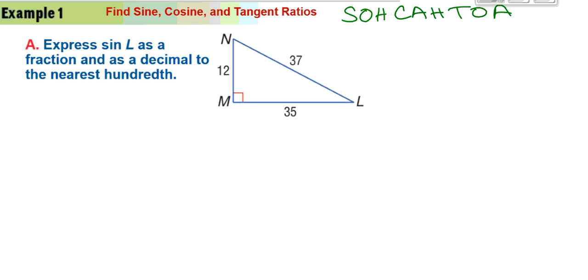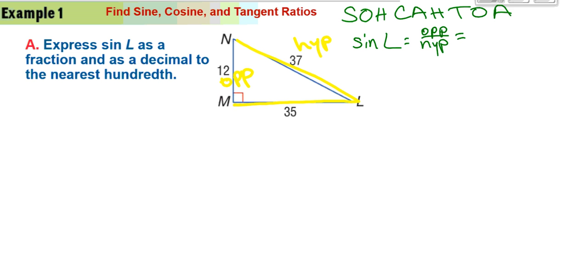And so we're going to write down sine L equals, and sine is opposite of the angle is opposite over hypotenuse, so that's what we're going to use. And so the sine of L equals OPP over HYP, just as a reminder to ourselves. And so when we look at this, here's angle L, and I'll trace it in yellow. Angle L is right here, and so the hypotenuse is always the hypotenuse. The opposite side is that 12.